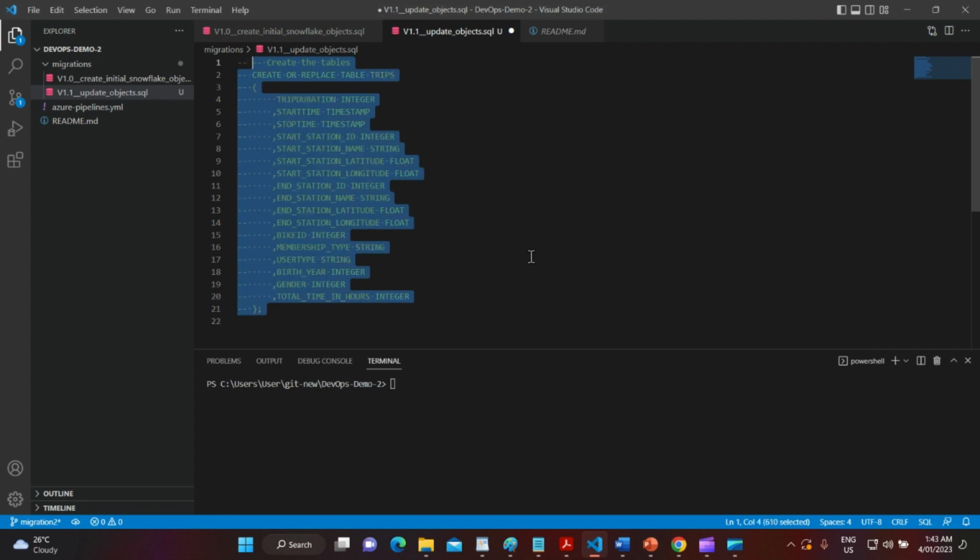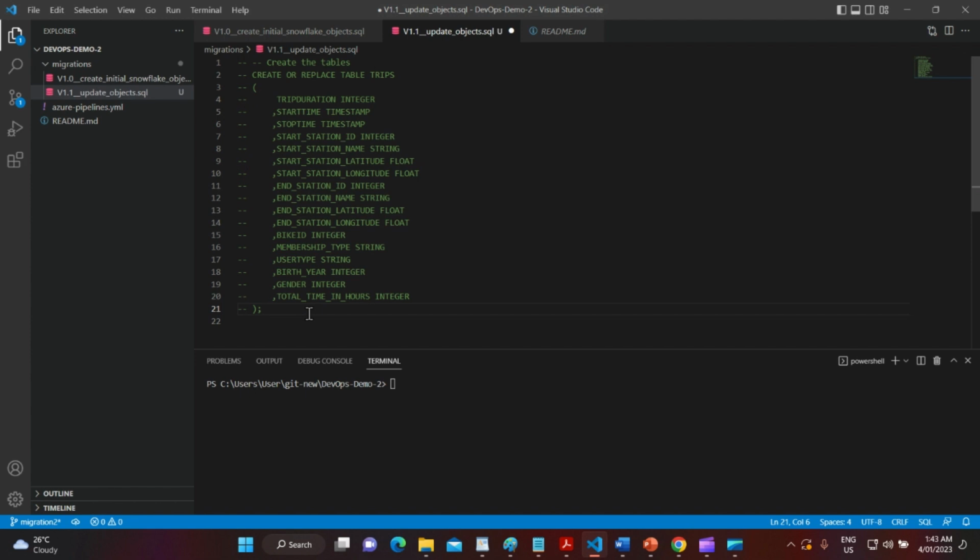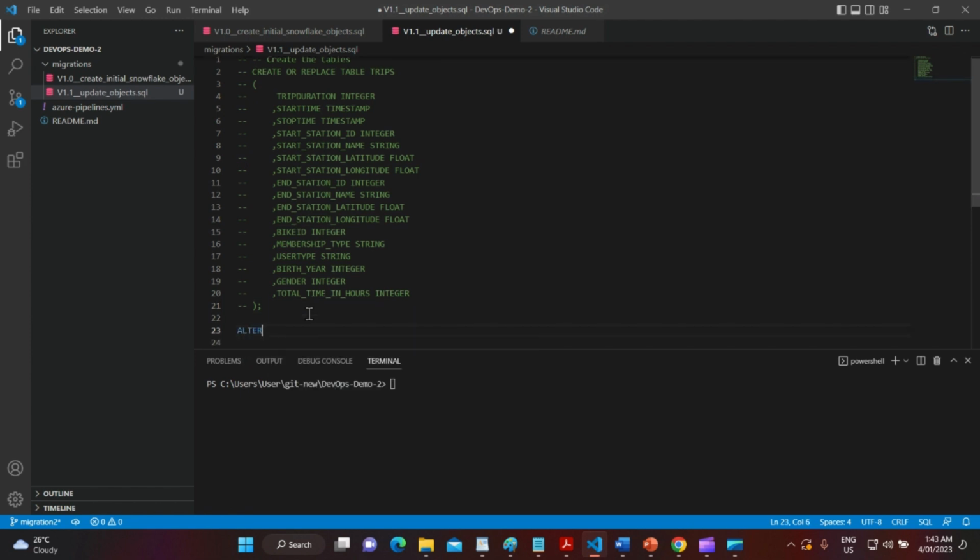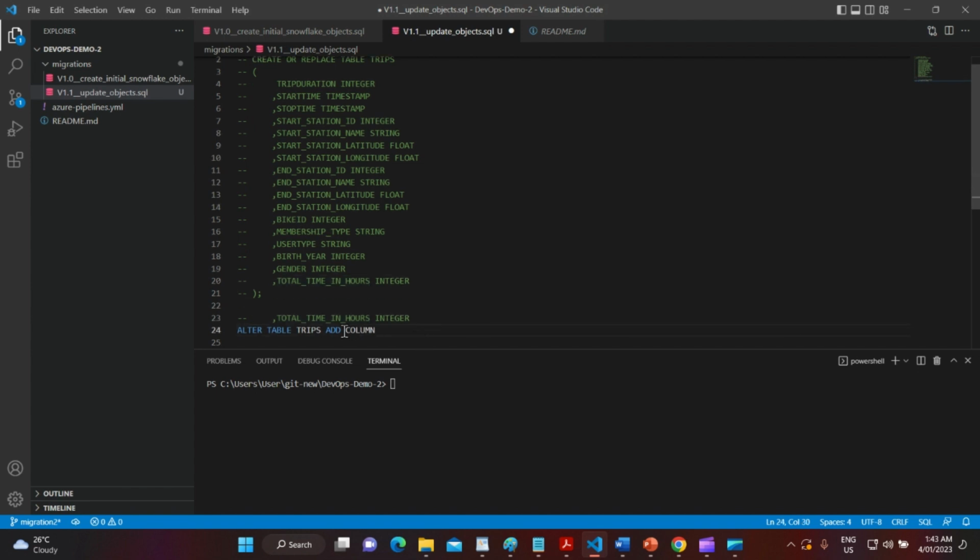But what we're gonna do is alter this table, which is the imperative style: ALTER TABLE table name ADD COLUMN total time in hours.